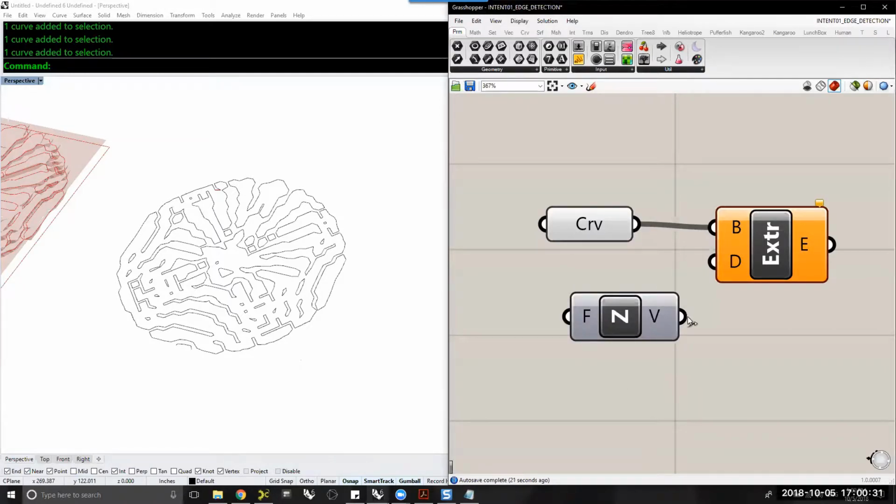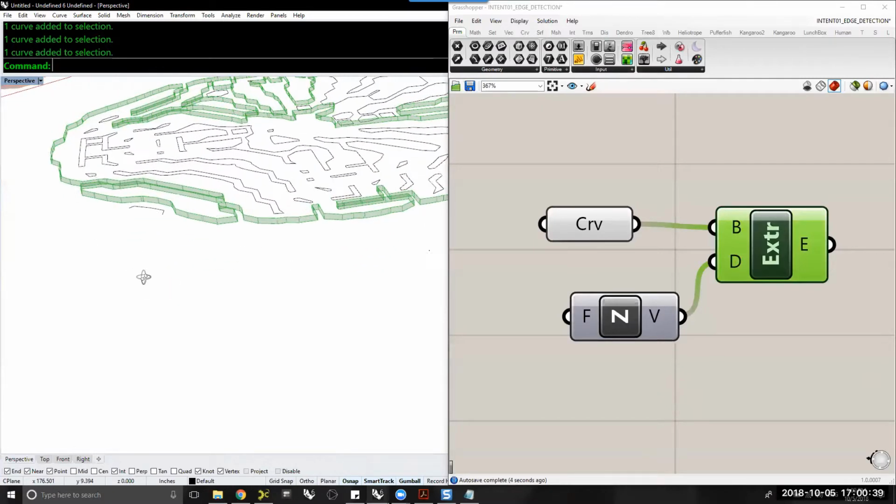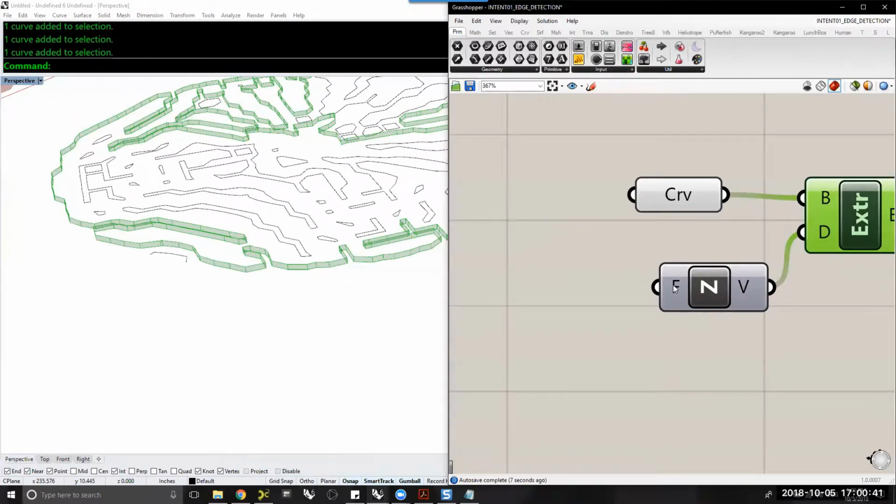There you go. So I am going to connect it to the direction component and see that there's a default extrusion going up, right? Hover over F, which is the input for the Z direction. It's saying one locally defined value. That means that by default, Z comes with a 1, just for you to be able to see the change.